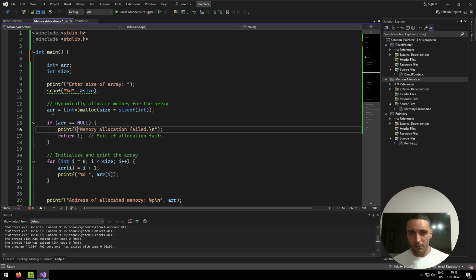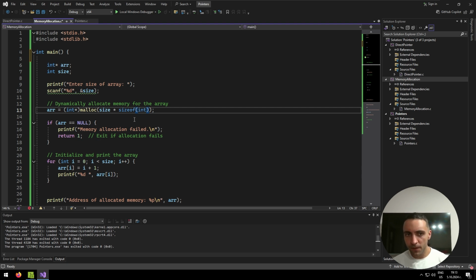In that case, the r, which is an int pointer, is equal to malloc, a specific function that allows memory allocation, and we allocate the size of the array times sizeof int. Sizeof is a function that returns the size of a specific object, can be an array, can be a specific variable type, and in that case, we return the size of the integer itself. We also cast that to int pointer to make sure that we have memory allocated that can contain the exact specific data type that we need.